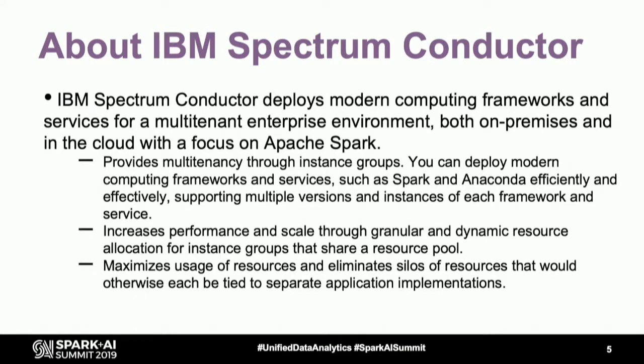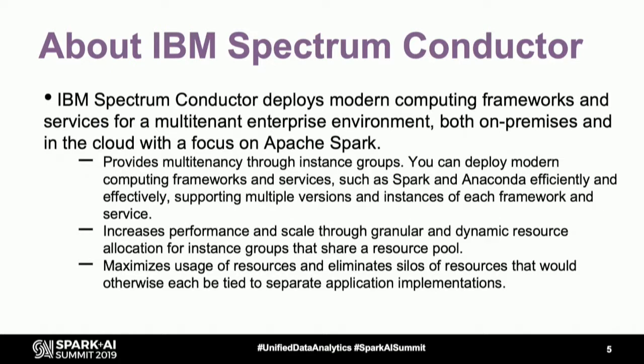So with it, we can deploy on-prem, which is what everyone did 30 years ago. We can also deploy in the cloud for anyone that's trying to do new workloads and using the cloud now for everything. Or we can do a combination of the two. So we can deploy on-prem and burst into the cloud when you need more resources.